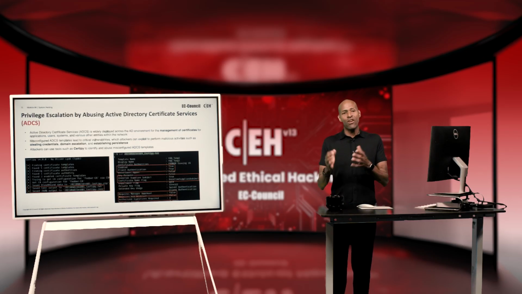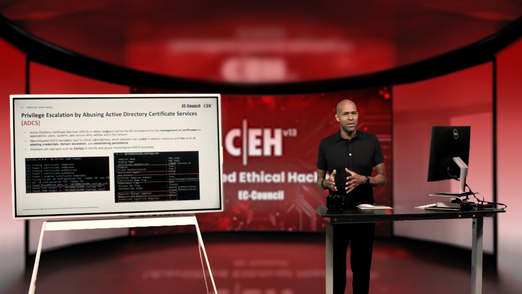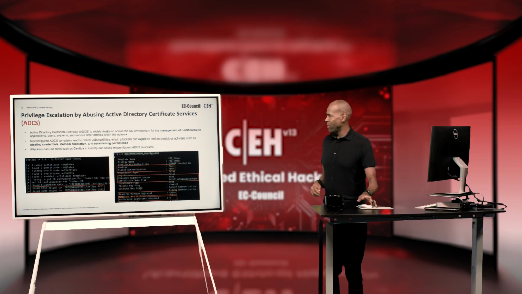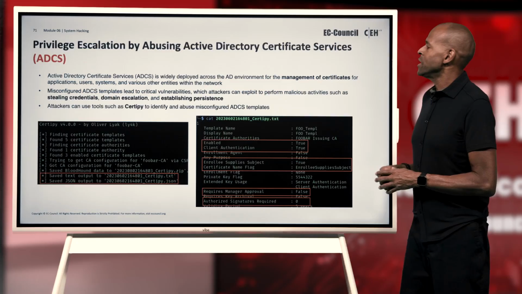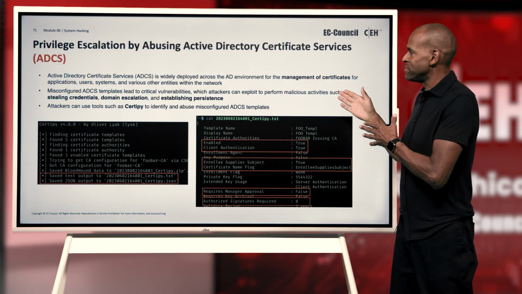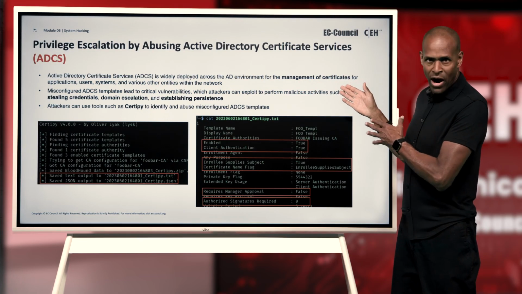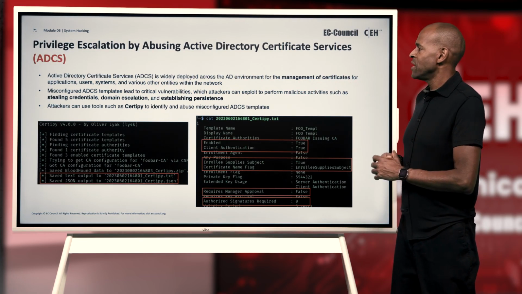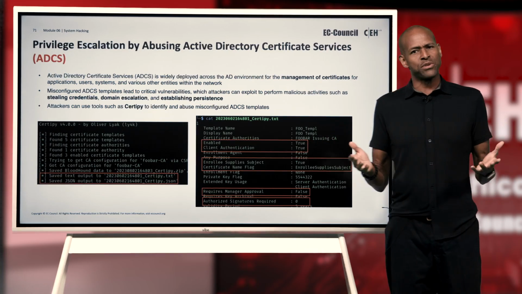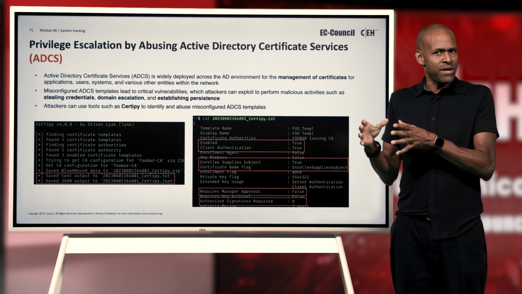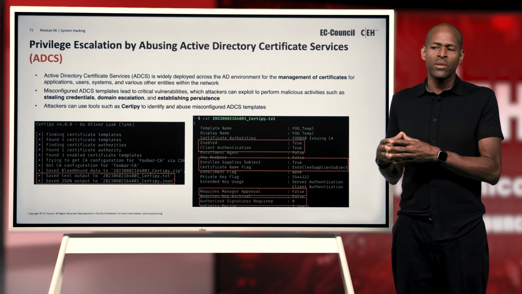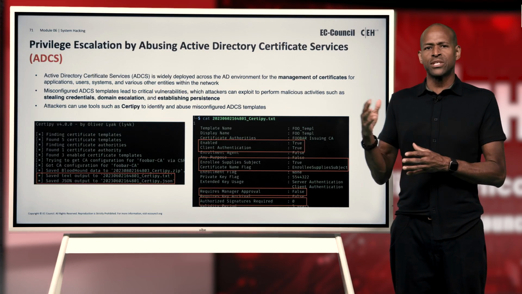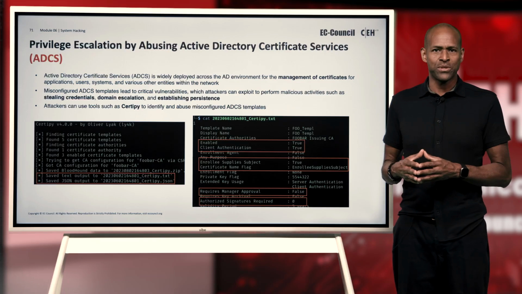But there's an interaction between the PKI and Active Directory. So let's have a look here and talk about how we can take advantage of that. So we have certificate services. We deploy it in the Active Directory environment to manage certificates for various purposes. Why would you have certificates? One of the reasons you have certificates is you might have a web server in your network. And in order to do HTTPS, you'll need to install a certificate on that web server.